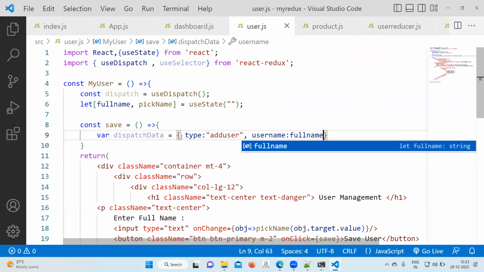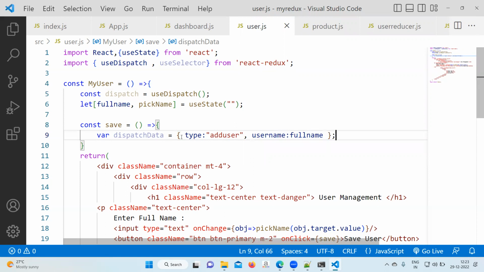So type equal to add user, comma, user colon full name. Dispatch data equal to type colon add user, user colon full name.